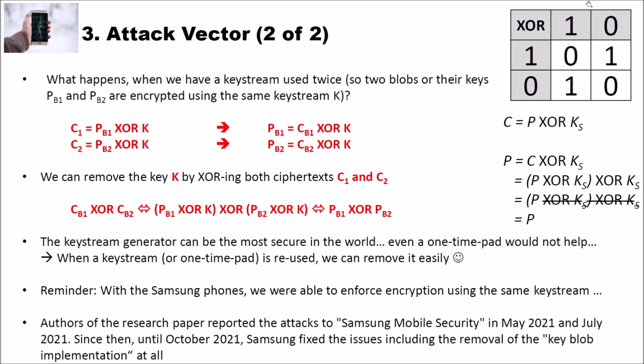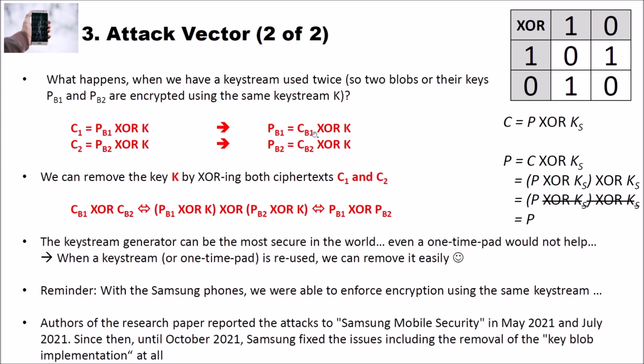And using this XOR function, when you perform two times an XOR of a key stream on a plaintext, you get the plaintext back. You can see this here. First, we encrypt P using XOR of KS, and this gives us C. But when we then take C XOR KS, it's the same as P XOR KS XOR KS. That removes the key stream, and we get our P back. And this is the same as we have here.